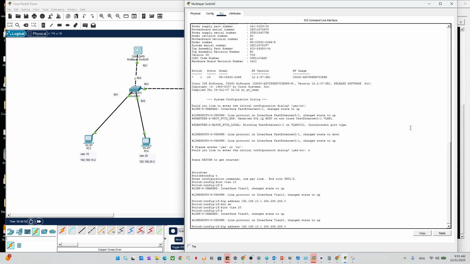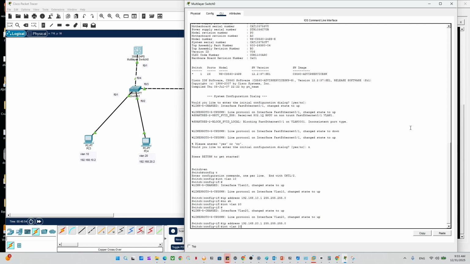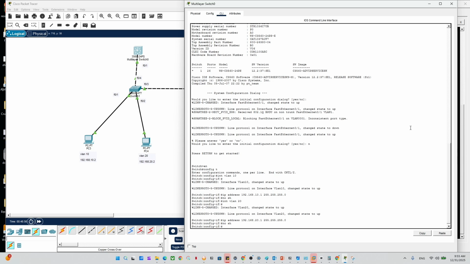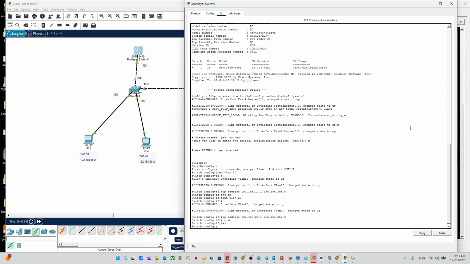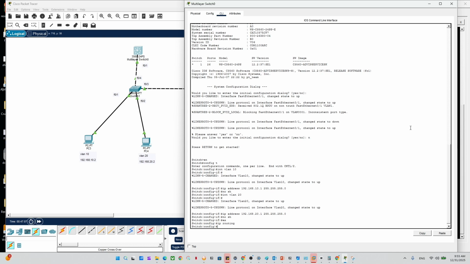We add the IP here, and again no shut. Now let's do one more configuration. Without it, it won't work actually. IP routing has to be configured.